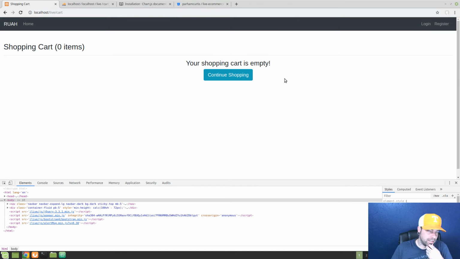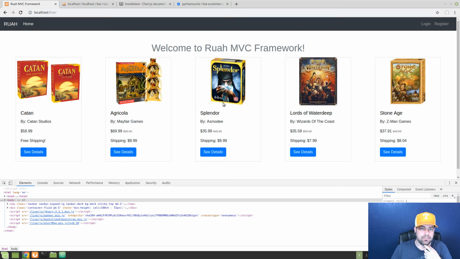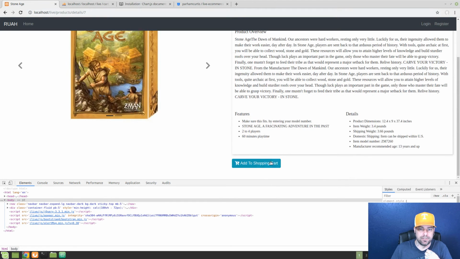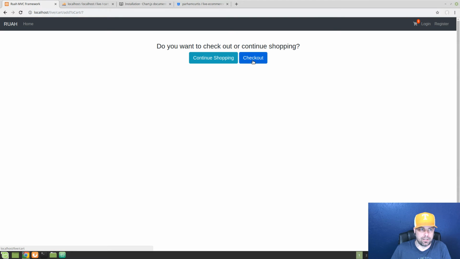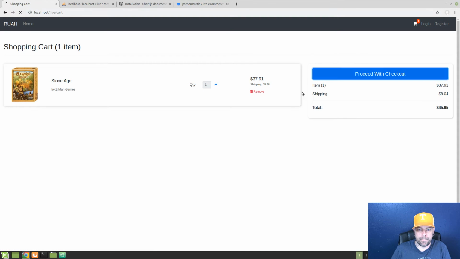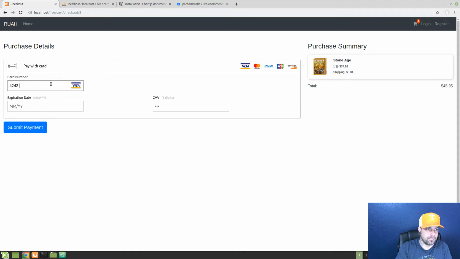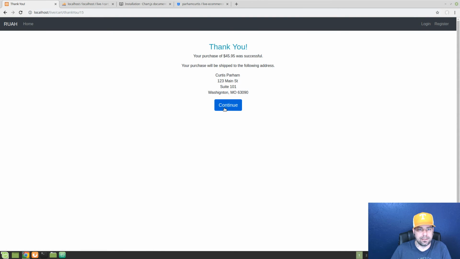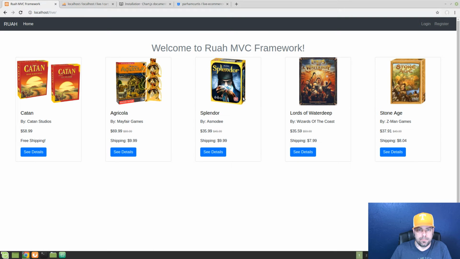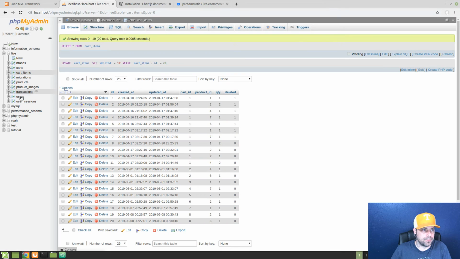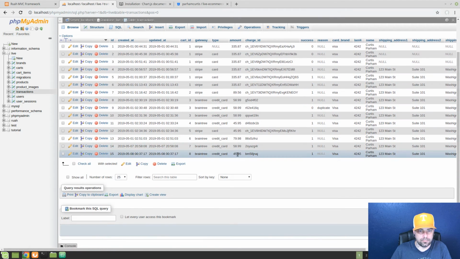All righty then. So now that we have that, I want to go ahead and purchase some stuff for today, just because the next thing we're going to do is work on our dashboard to create a chart. So let me check out. So it's using the PayPal one. I guess I got that set up still. All right, so there we go. We have that. So let me just go and check my transactions, make sure that came through. Got that Braintree transaction right here. So that is a successful transaction.